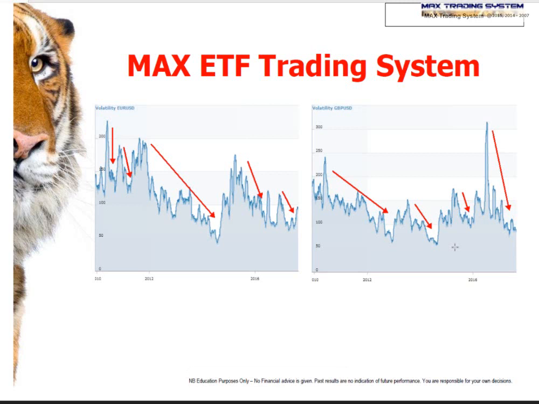If you remember, in 2008, with the subprime crisis, we saw an important momentum and volatility. That was really huge. But since then, we have seen a regular decrease in the momentum and the volatility. The two charts I'm showing here, one on the euro-US dollar, one on the pound-US dollar, but this is true for any pair, show the average daily range and its evolution over time. And we can see that for the moment, we are at a very low level of the average daily range.